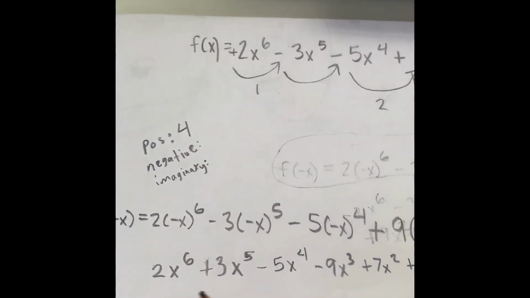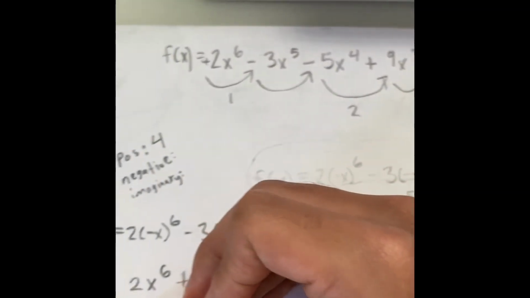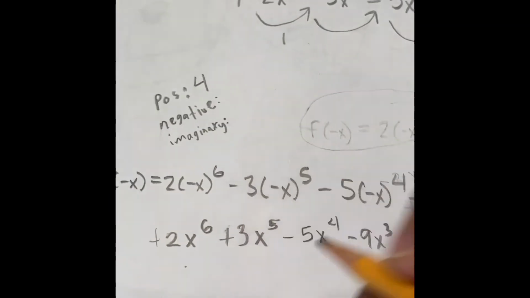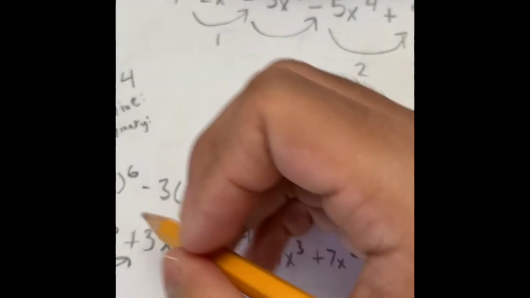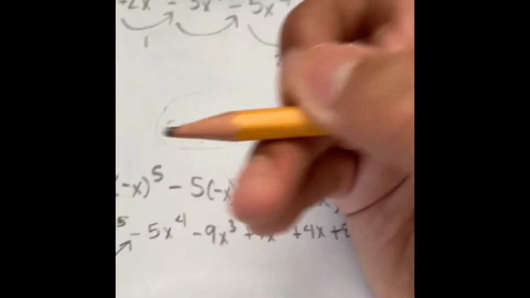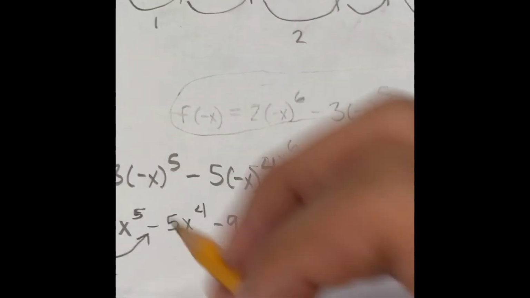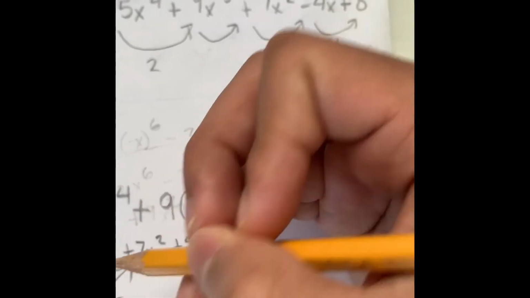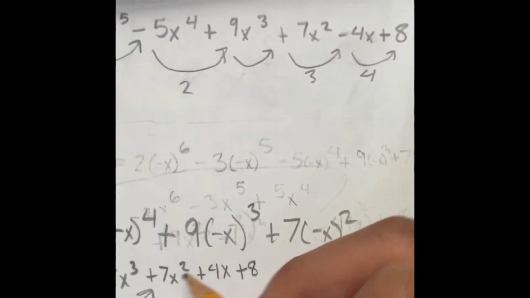So over here, it goes through, it's basically a positive at the front, positive, positive. That's not a change. Positive, negative, that's a change. That's one change. And then negative to negative, no change. And then negative to positive, there's a change. 2 changes. And then here, they're all positives, so it doesn't change.